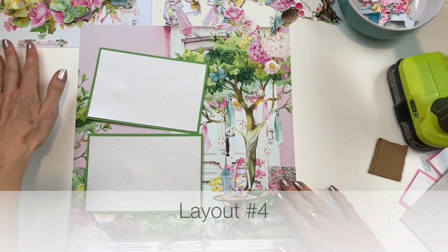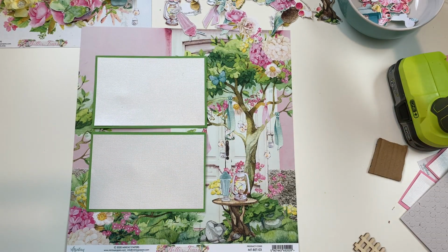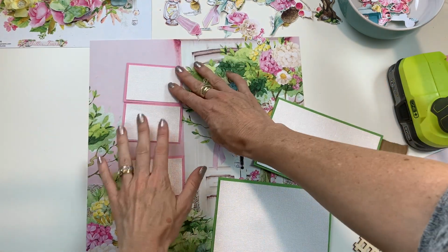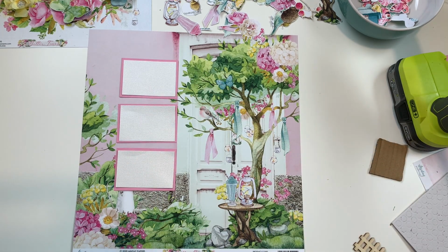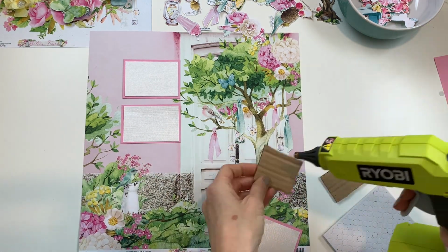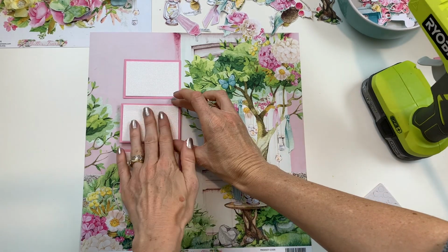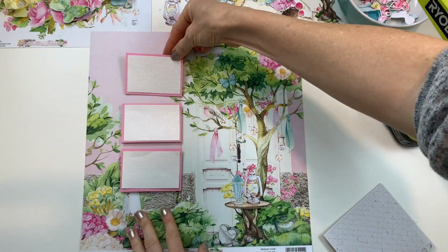And that is our finished layout, and now let's move on to layout number 4. You could choose to do two 4x6 landscape photographs for this layout, or you could choose to do three smaller little sprocket photographs. I'm going with the smaller ones, and I'm just going to simply layer those onto the recycled cardboard and pop those into position next to the white door. I've backed those on pink cardstock.